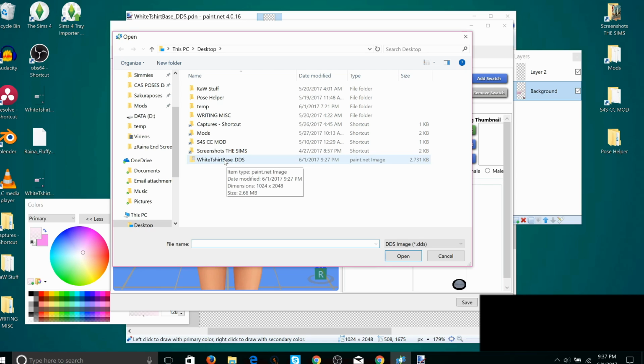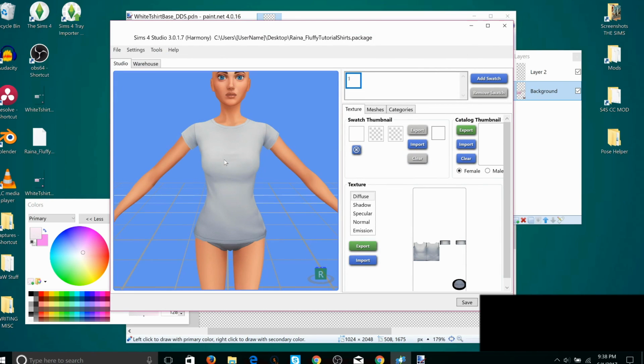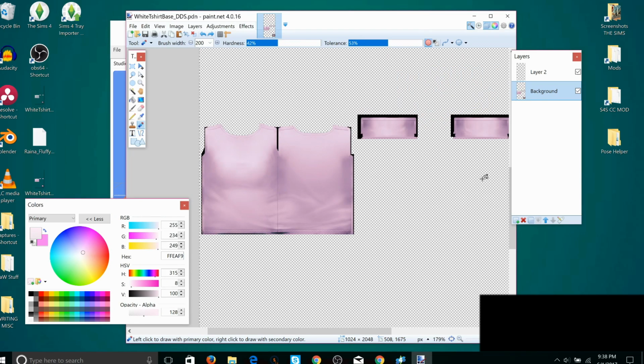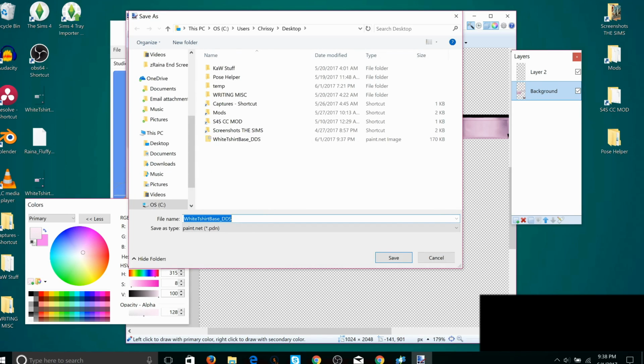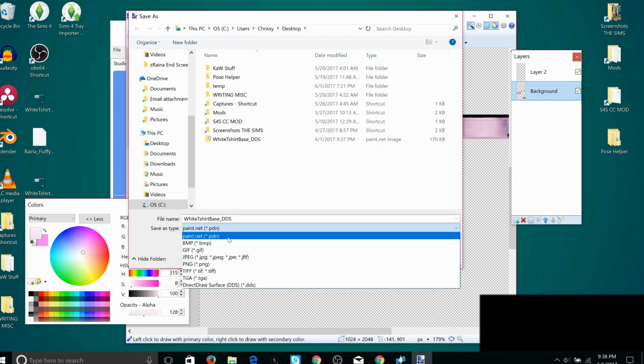That's what I named mine. Oops, don't do what I just did, because I forgot something. I accidentally saved it as a Paint.NET file.